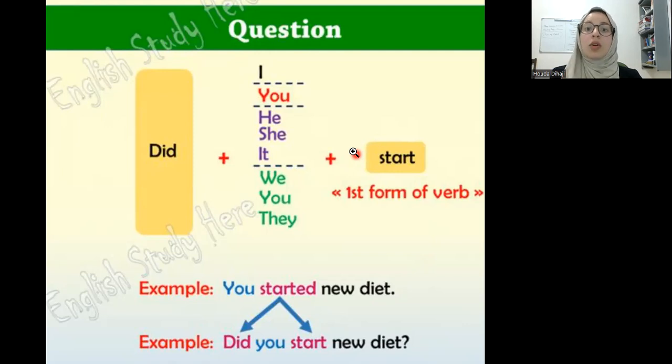Okay, let's try to use that with another verb, for example play football. You played football last weekend. Did you play football last weekend? Okay, you walked down the street yesterday. Did you walk down the street yesterday? Okay, perfect, good. All right, so now let's do a small exercise. We will do it together.